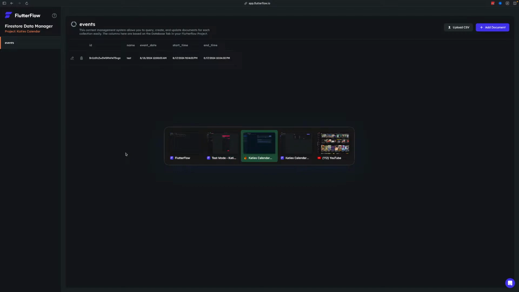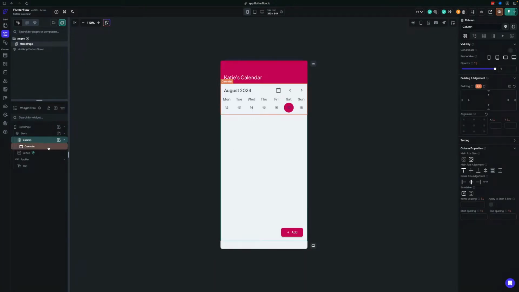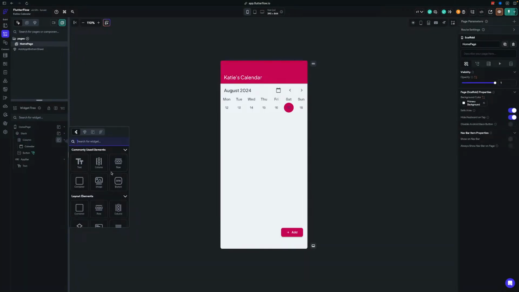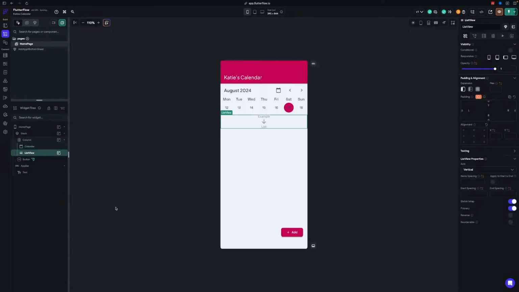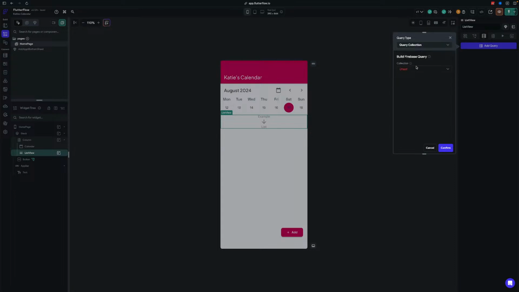I think this is going to be done relatively quickly. So far we haven't had many issues. So all right, this list view is going to be from my events collection, and we're going to turn on infinite scroll. If you guys aren't familiar with that, that allows you to only pull back as many documents that are viewable on the screen. So for example, if I've got list tiles and I can show like 5 on the screen at a time, it's only going to pull back 5 documents at a time.